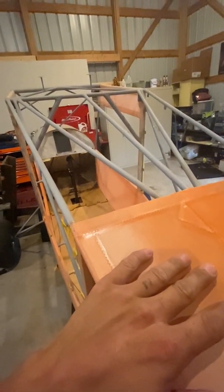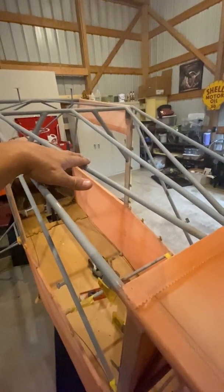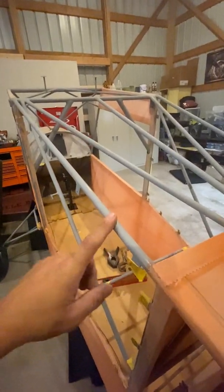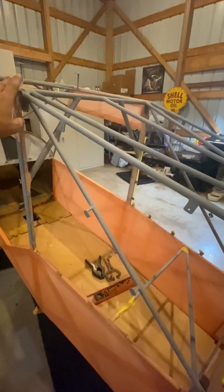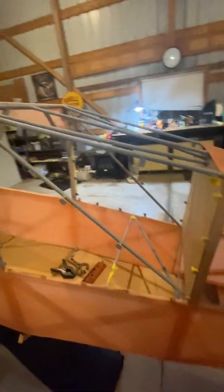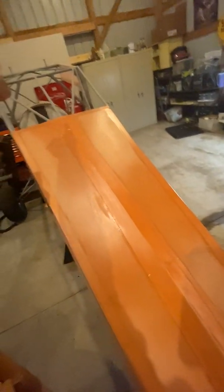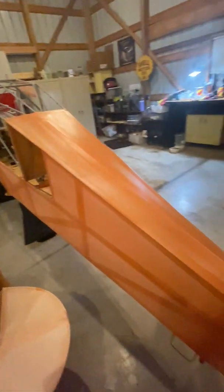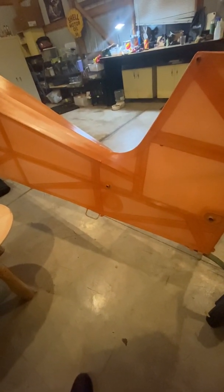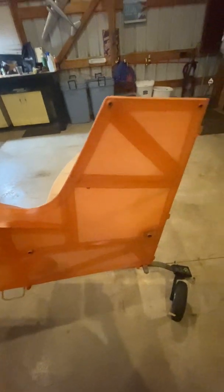Now the plans, when you upgrade this to the two-seater, tell you just to put these here in there, and then these here should just be lightweight aluminum or wood stringers. Well, I didn't do that. I went with 065 chromoly steel tube from here all the way back to here. The vertical actually is integrated with the spine tube that goes all the way up to the cockpit. I think this whole vertical is 2 inches taller, and it comes forward another 3 inches.